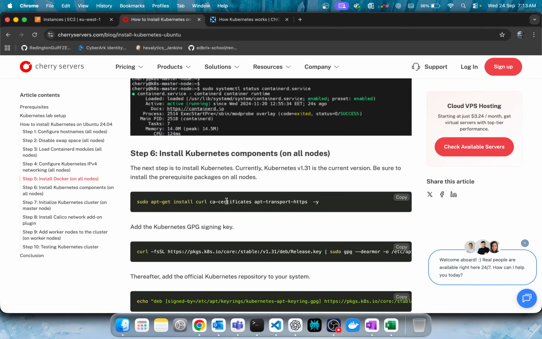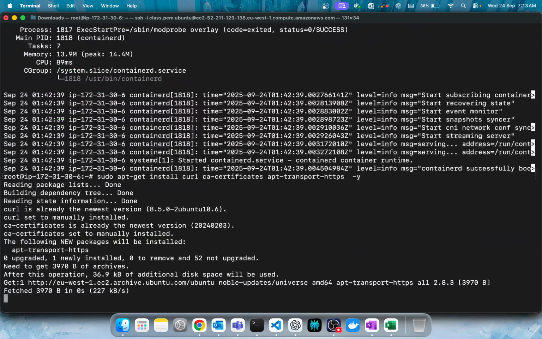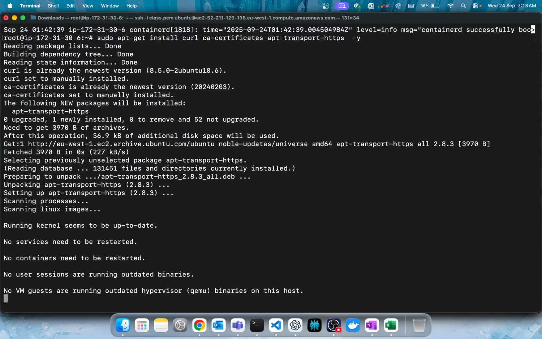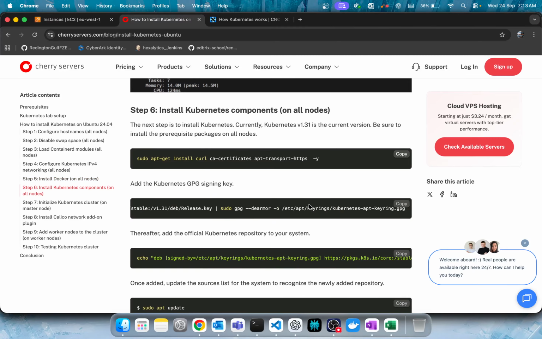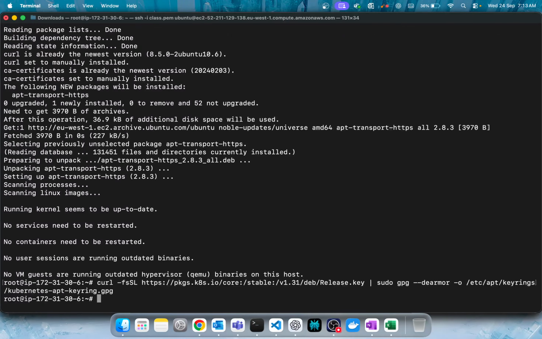Next, Kubernetes components. We have to install these packages which are required for Kubernetes, obviously. So let's do that. This will be very easy to install unless there is some issue. Unless there is some issue, we have to scratch our heads. These are all Linux packages only so far. Let's install this. It's completely fine. Of course, this is how we are installing Kubernetes, right? This is the repo key. We are adding the repo key.